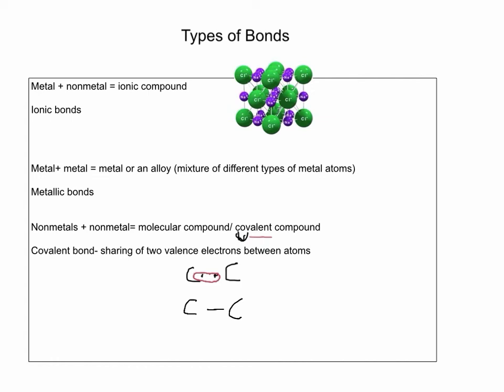So a covalent bond is between two nonmetals, and it's a pair of shared electrons. We can also have a double covalent bond where we have 4 electrons in there. So each bond has 2 electrons in it. And we can even have a triple bond where we have 6 electrons between it. But no matter what, each of the individual bonds only has 2 shared electrons.